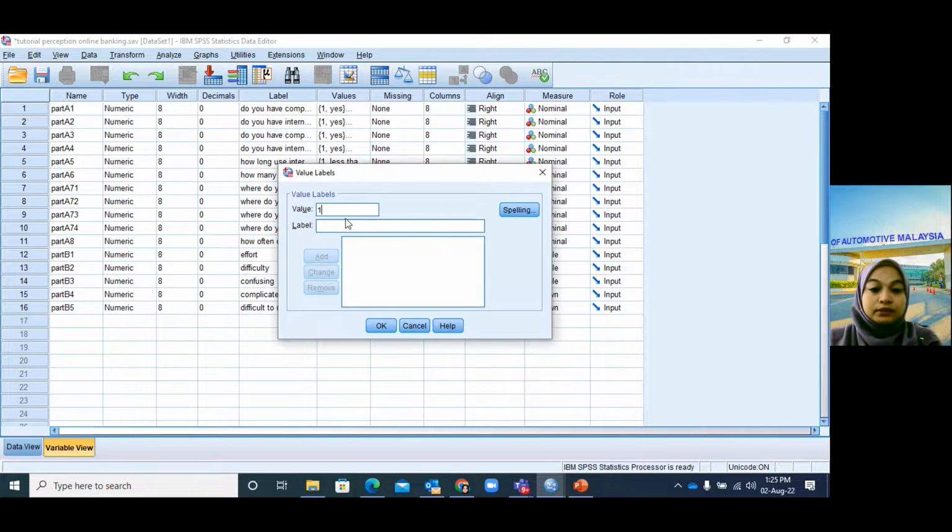The values are still the same: strongly disagree, number 2 is for disagree, 3 is for slightly disagree, 4 is neither agree nor disagree, 5 is for slightly agree, number 6 for agree, and 7 is for strongly agree.